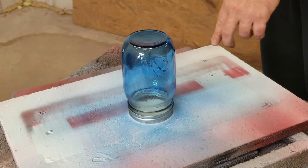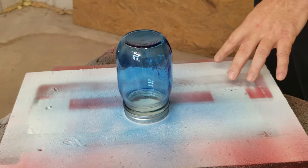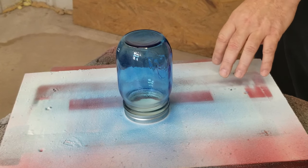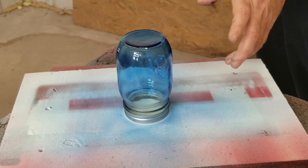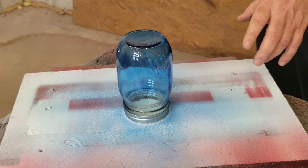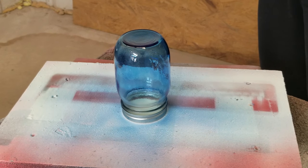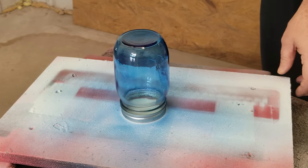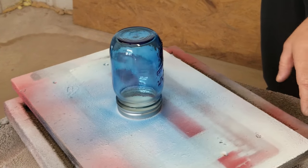You can see there how light it is. If you know you want something darker than that, like I said, it's something you can experiment with. You can put a lot more dye in your finish before you start. Or if you're wanting to find a specific shade, you can start with something like this. And then I'm going to do a few more coats and darken it down, and show you how you can darken it down as you go.